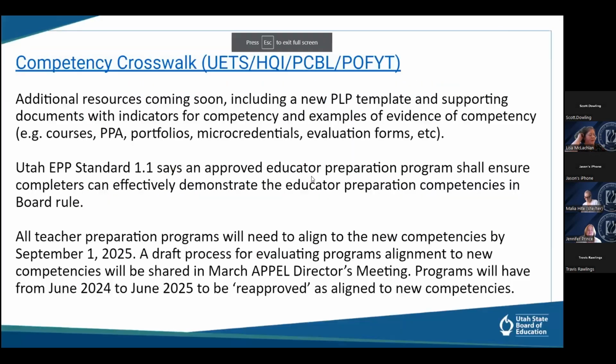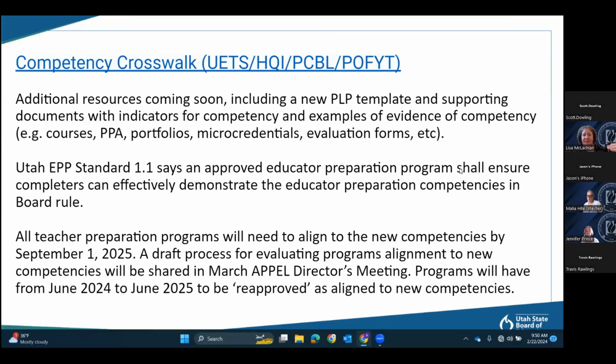Yes, so this last year we've been reviewing all of our secondary programs, university programs, and basically what we did is we sent a form out that says, here's the competency, tell us how you're going to ensure that candidates are demonstrating that competency. We're anticipating the process will be very similar for these new competencies.